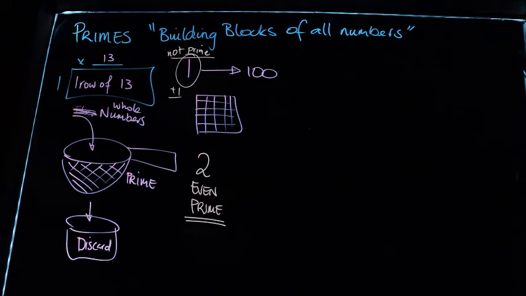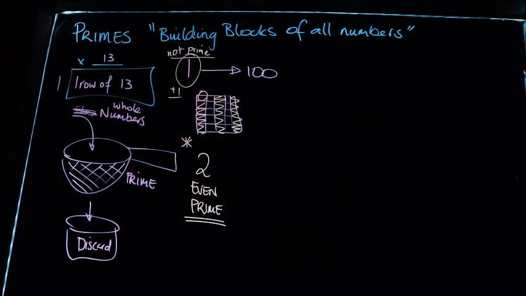Now, every other even number greater than 2 will not be prime because 2 is a factor. So here's something interesting with your grid or your numbers. You can circle 2 and then you can cross off every other even number. So any number ending in a 0, a 2, a 4, 6 or an 8, you can cross them off. And with one little fact, you have halved the work that you need to do.